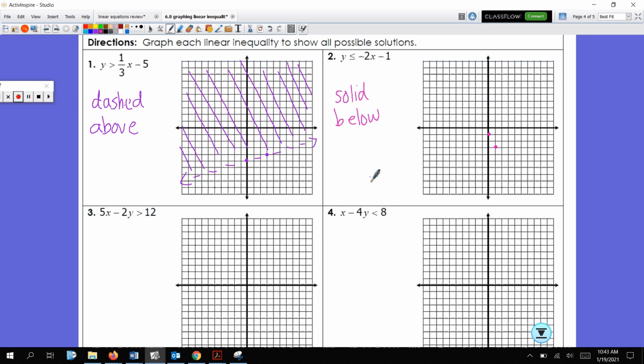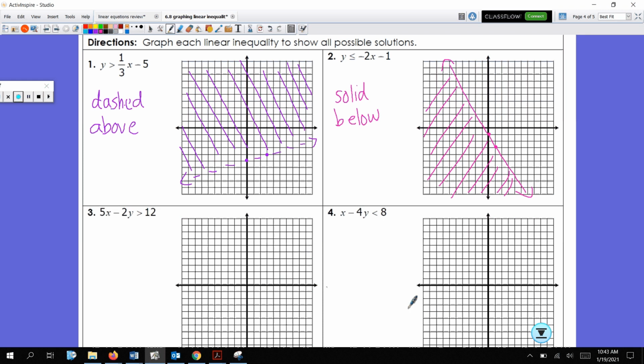So here I'm going to try my best to make a straight line. Again, you want to cover the coordinate plane, top to bottom, left to right, whatever it takes. Make your line longer. And we're going to shade below the line. So this line's pretty steep. So you might be thinking, well, what's below the line? Is it the left side or the right side? We're going to be underneath the line, so we're going to be on this side. If you're not sure, you can always pick an ordered pair from that side and plug it in, or pick an ordered pair from the other side and plug it in, and determine which one satisfies the inequality.